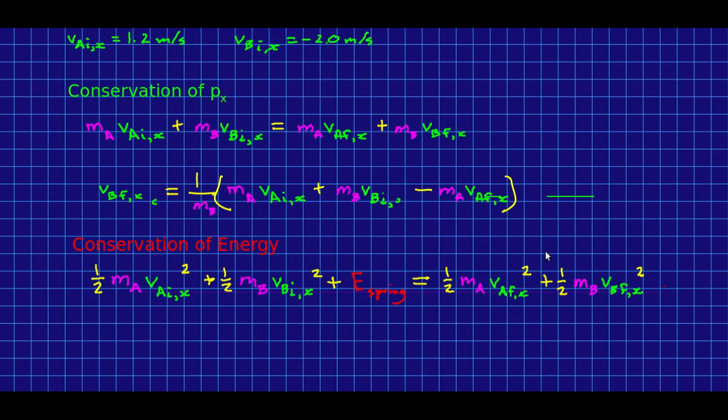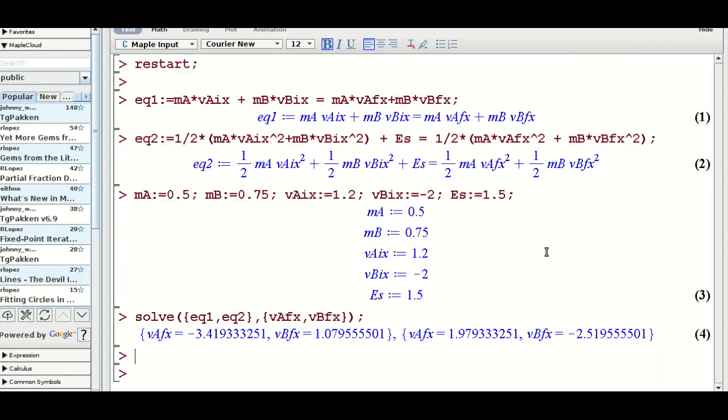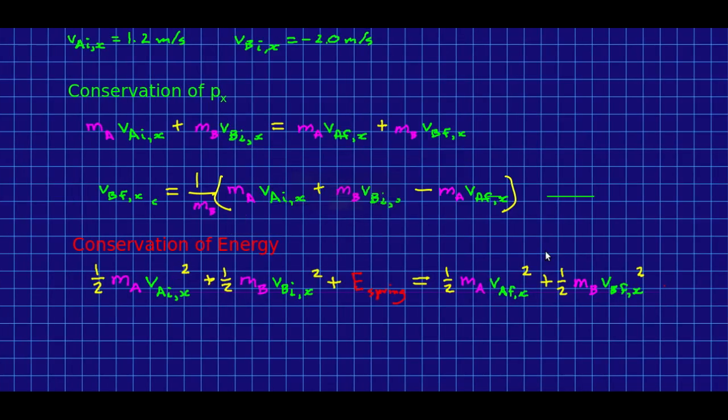But wow, that is going to be a pain in the butt to solve. It's going to be a big horrible quadratic. Now you shouldn't be afraid of quadratics. They're not so bad, but this one is particularly icky. You could throw it into Maple. It would look like this. And you can see it comes down to, of course, two solutions because we're solving a quadratic. And so you'd have to think about those. But wouldn't it be nice to have a way of solving this that wasn't so brute force?